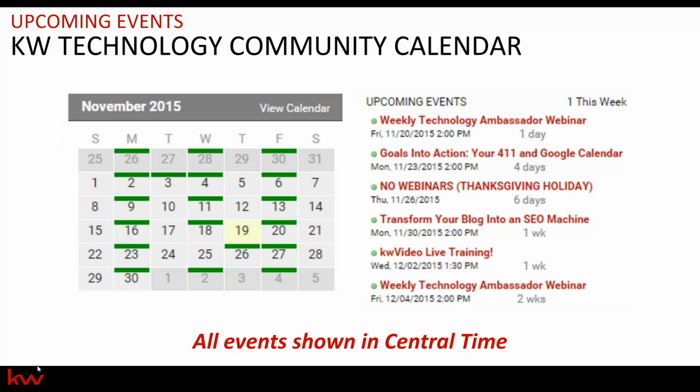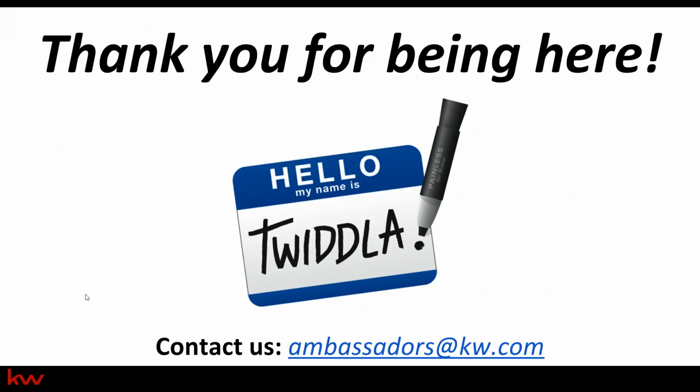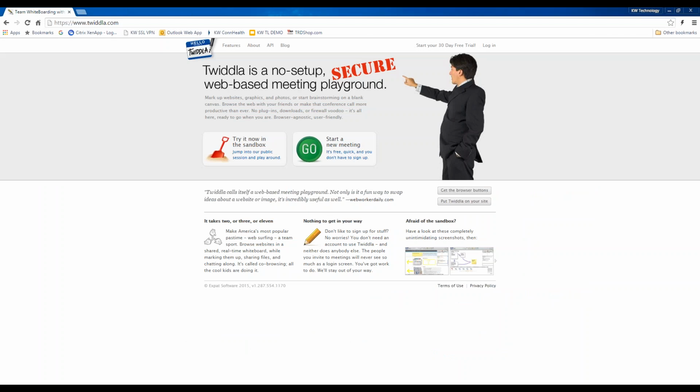Okay. So in closing, I have a tool that I found called Twigley, and I'm just going to throw it out there and see what everyone thinks of Twigley. Tell me if you think this is something that you might be able to use when you're collaborating remotely. Yes, we have Google. If you're working with people that aren't on Google or are outside of the kw.com domain, sometimes it's nice to have other options. And I just thought this would be really fun.